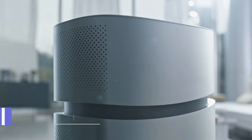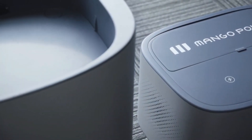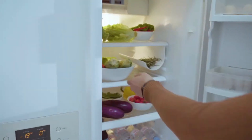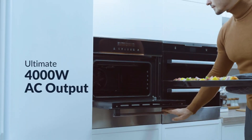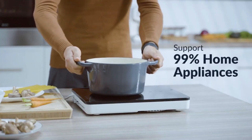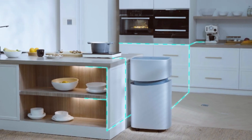Mango Power Union is a device that can power your home and your adventures. It is a battery station with two parts: a home battery and a portable power station, usable together or separately. The home battery stores up to 6.9 kilowatt-hours of energy and provides up to 4 kilowatts of output. It can be charged by solar panels or the grid and serves as a backup power supply during blackouts, with a smart app to monitor energy usage, savings, and carbon footprint.